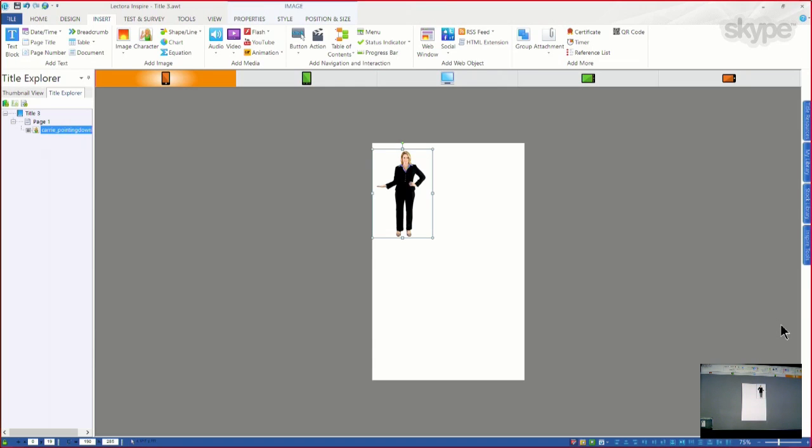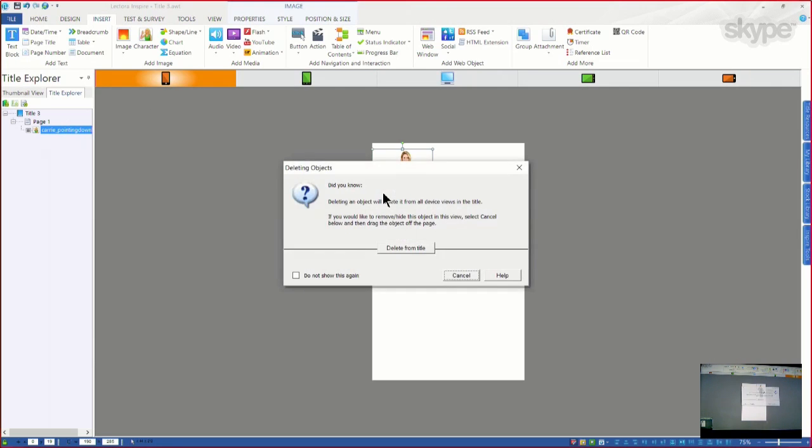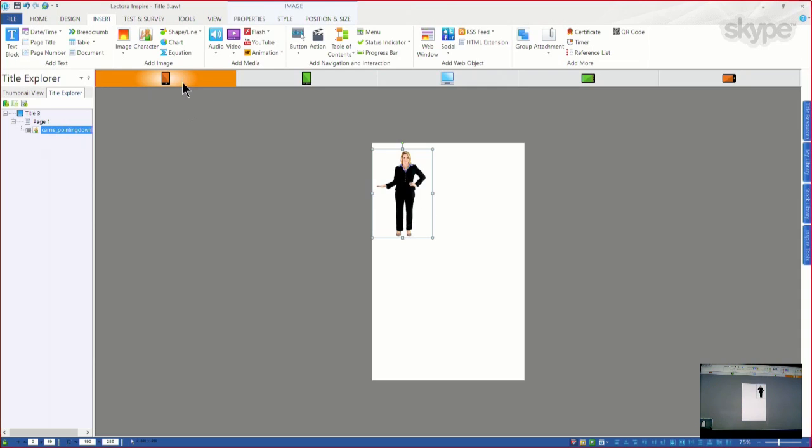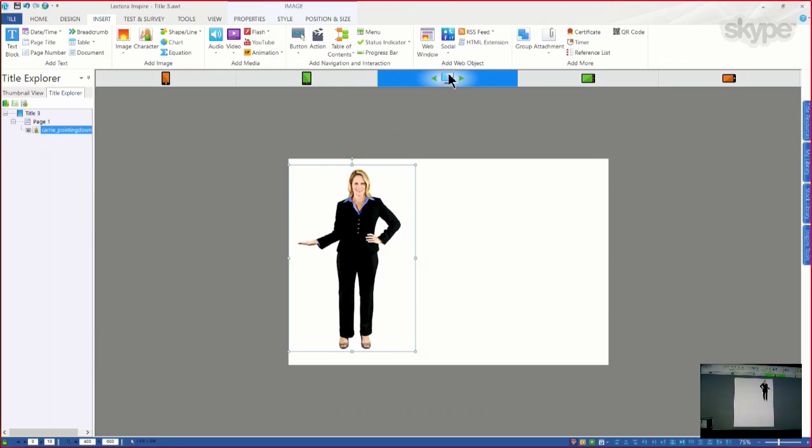Right. Okay, period. Not instances of an image, because if I come here now at any of these views and I delete this image, like so, I'm going to hit delete now, and it says, hey, this is going to delete it from all device views in the title. Excellent warning, by the way, because you may think that you just don't want it at this level, you don't want it on the portrait cell phone view, but by deleting it in any view, you're going to delete it everywhere. So what do you do if you don't want it in this view? Put it off stage. That's it. Now she will not appear in that view at all. Okay, does that make sense?